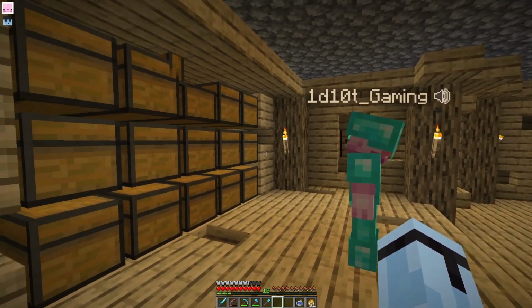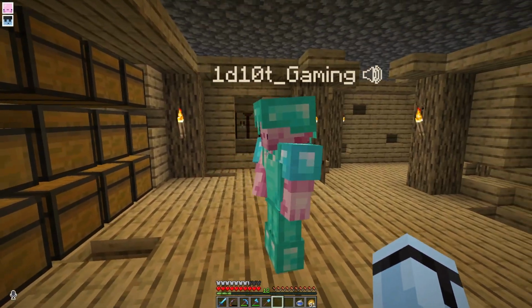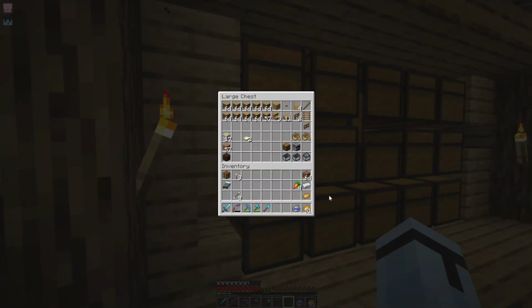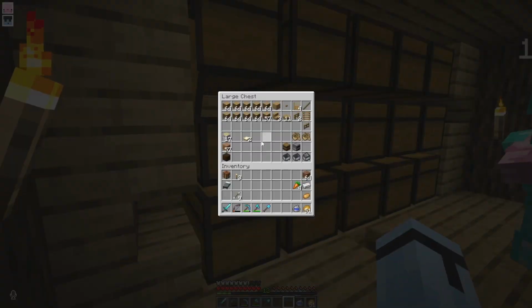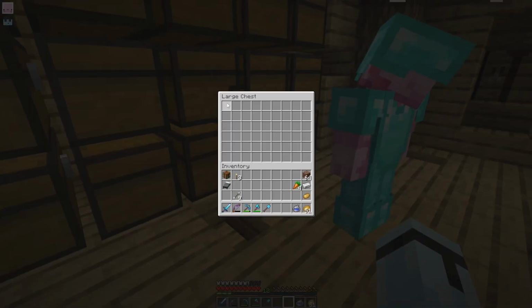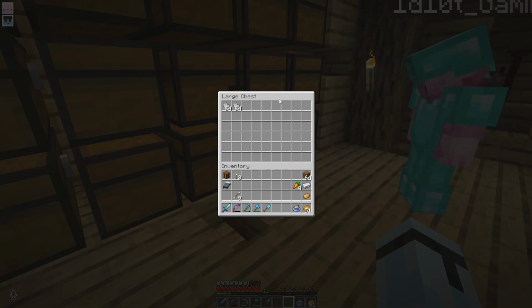You're so organized. That's amazing. Just so organized. Yeah, that's just how I roll. Dude, some of your logs. Some of my logs? I do have a lot of logs. That's what I'm saying. And I was going to make a tree farm to get logs, but my tree farm didn't work because... So put down the stuff in this chest on like one side.